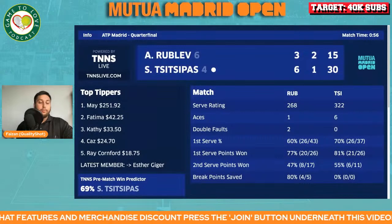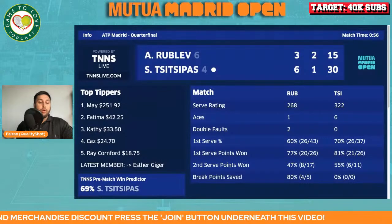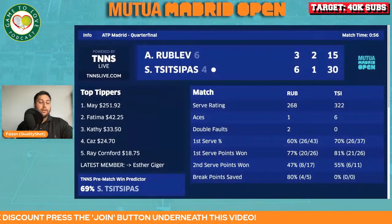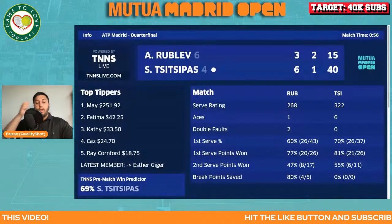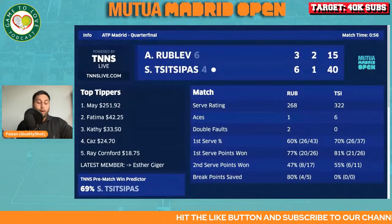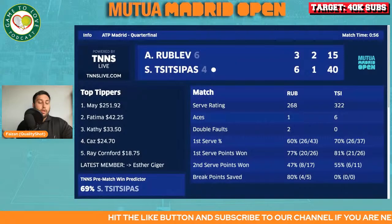30-15. This time tries to go down the tee again. Rublev with a good forehand return. Great depth though down the line from Tsitsipas, then slices cross court. Rublev with a really good backhand down the line. Great depth, but somehow Tsitsipas manages to go huge with the into-out forehand, and Rublev goes long. So 40-15.